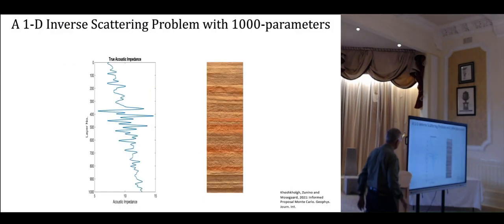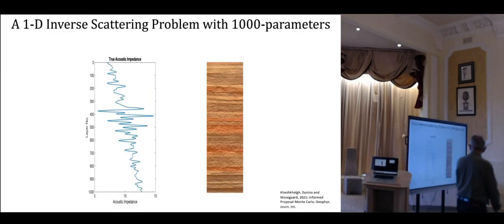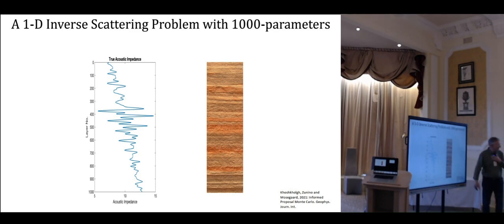Let's take an example and see if we can make it work. So here's one. Of course it does, otherwise I would not show you. Here we have a series of horizontal layers, and the acoustic impedance of the layers. Actually, there are 1,000 samples here, so this is a 1,000-dimensional model. And I would like to sample that 1,000-dimensional space with an MCMC algorithm. I'm crazy. I just want to do that.